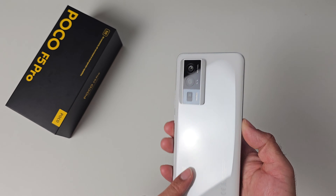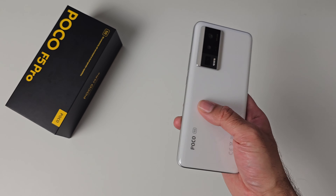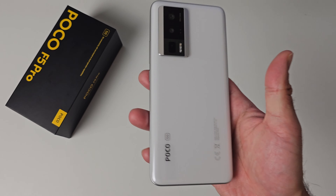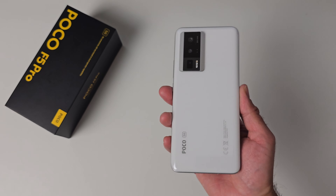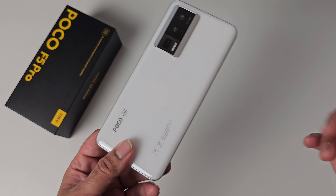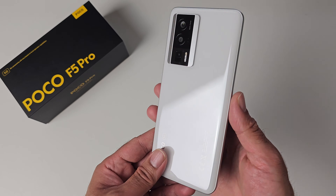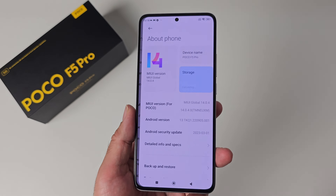You've got super fast 67 watt fast charging and 30 watt wireless charging, and the battery is a 5160 milliamp hour cell, sufficient to last 1.5 days easily with medium to heavy usage. Big battery and fast charging are included as standard, and wireless charging is a bonus that's not very common in Poco phones. This is truly flagship smartphone performance for an affordable price.